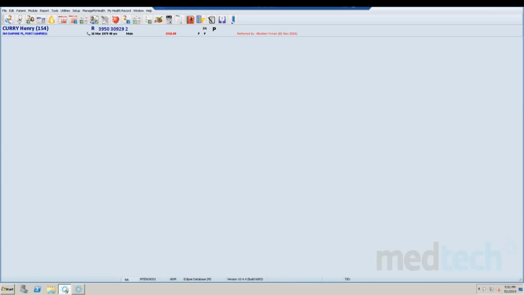Before we close off, I just wanted to talk about some of the additional minor enhancements that Medtech has introduced. We've introduced a GST column to assist in transaction reporting, as well as the ability to configure scanned logos for staff and location settings.